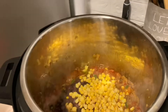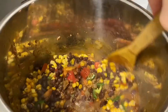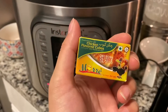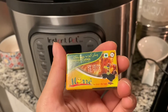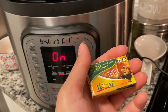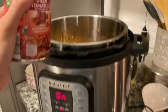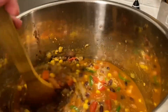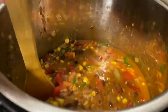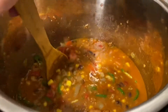Then I have the cup of corn which is also going to go in. I'm going to let this sit — it's starting to smell a whole lot like chili! This is an optional step, but I'm also going to put in half of a bouillon cube because it adds really good flavor. I filled up my can with some water and I'm going to add that much water to my chili. Mix everything together and check your seasoning — if you need more salt or more spice, just adjust it to your liking.